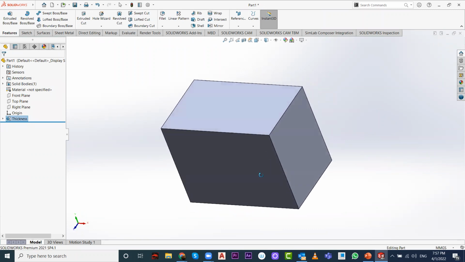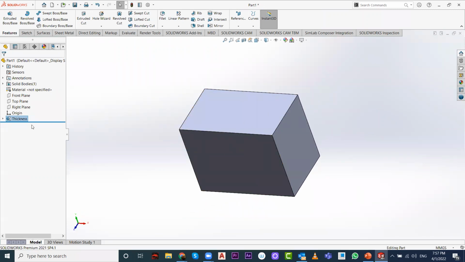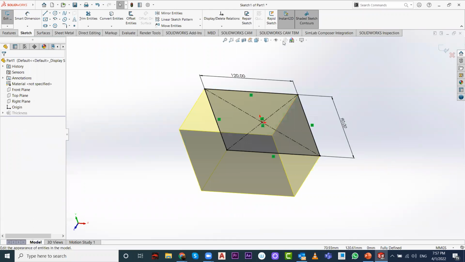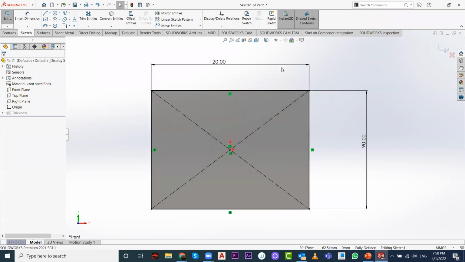then you will go back to the feature interface. But if I right click again and click on the second one, edit sketch, it will turn me back to the initial sketch interface. If I click here and click Normal To, or Ctrl+8, now I'm in the sketch interface.